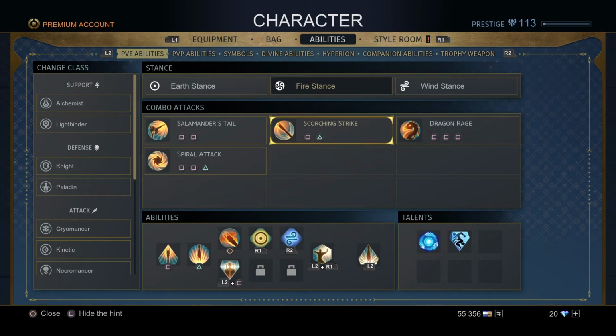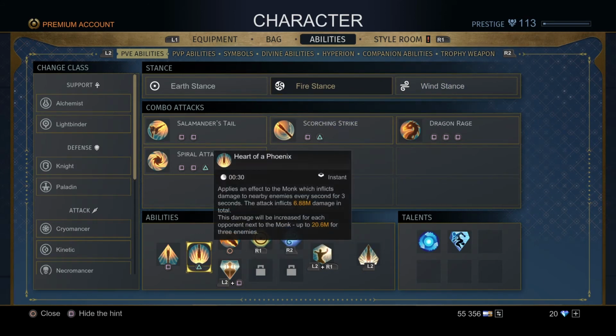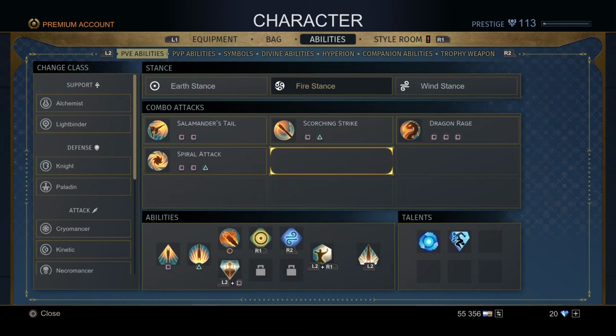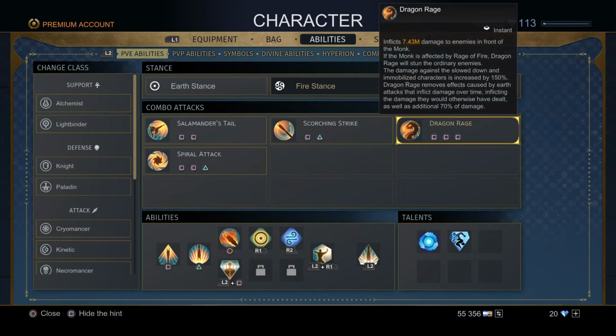And then after that, you're going to switch to the fire stance, Heart of a Phoenix, and you're going to use Burning Staff to apply damage over time. And then you're going to just start spamming Dragon Rage while you have Vortex active. And this is only for the lower enemies, the minions.